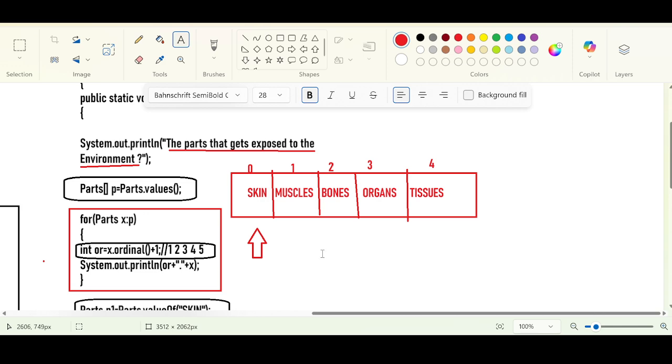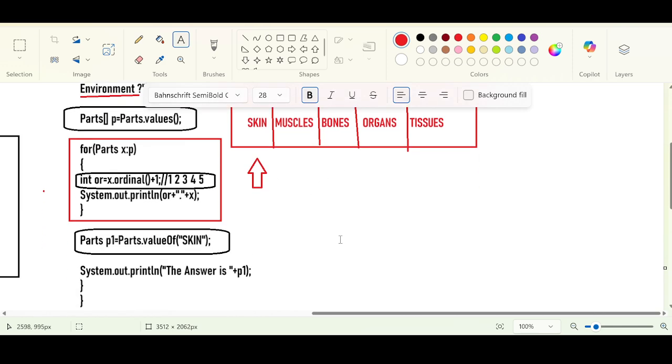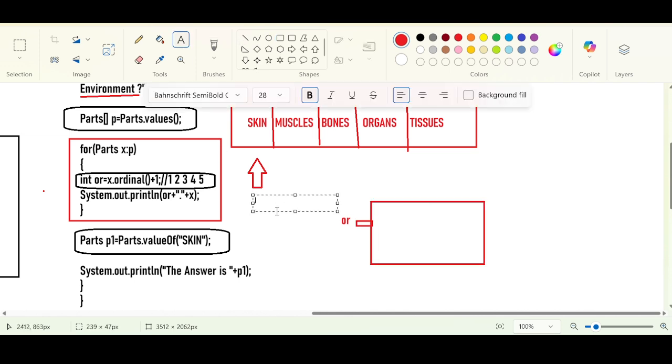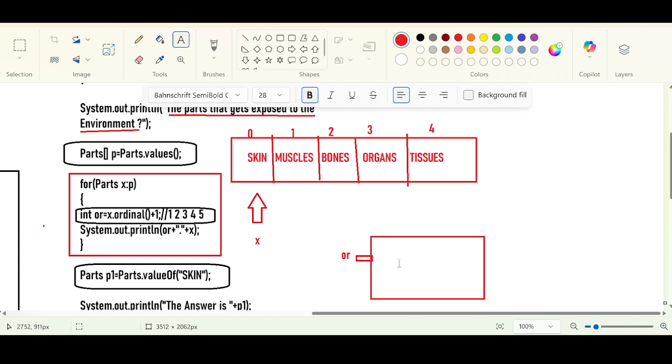For every iteration, you have taken a variable name. This cursor is acting as the x for the time being. For now, you're trying to find x dot ordinal. Inside x, you have the value skin. Skin dot ordinal is going to return 0.